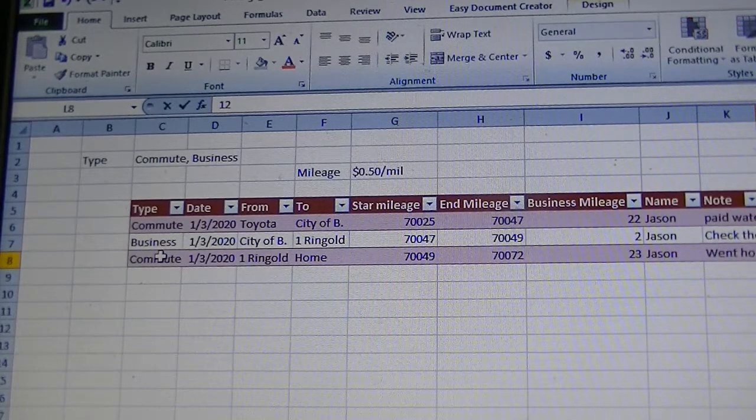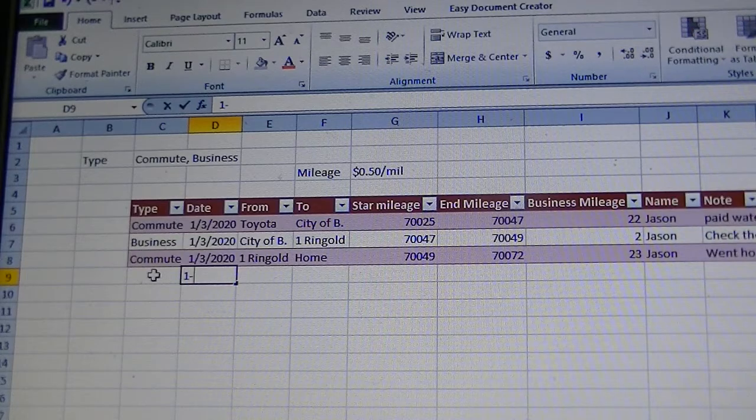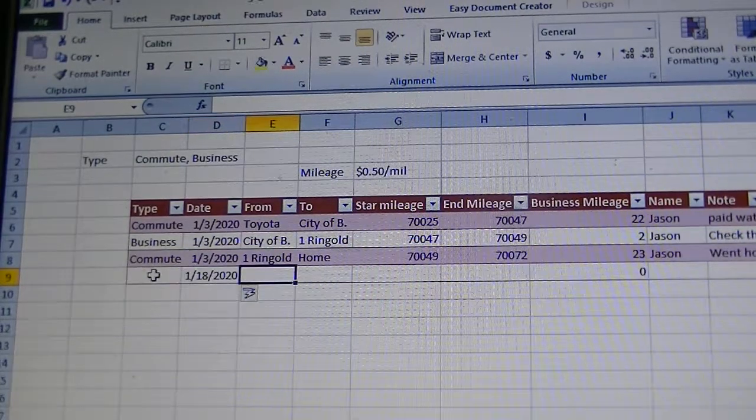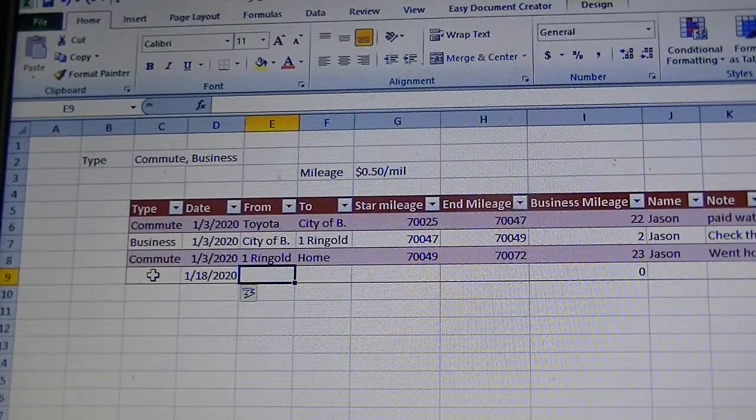And 12:31 p.m. to 1:02 p.m. And my next one is going to be on the 18th. So we went there after Mass to clean snow from the sidewalk.